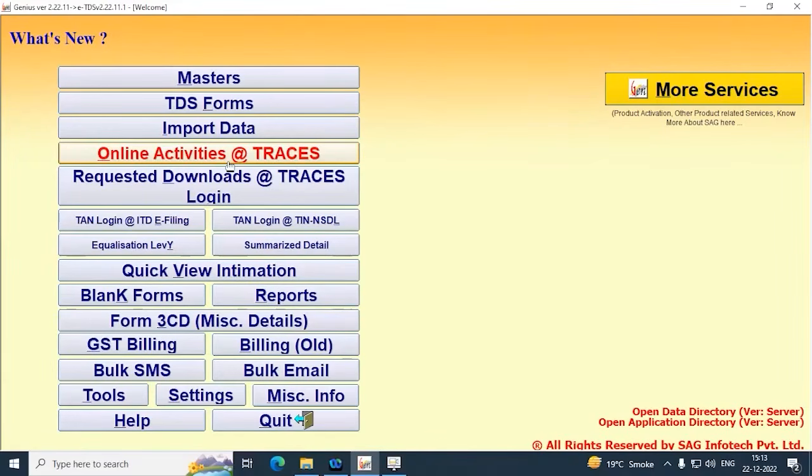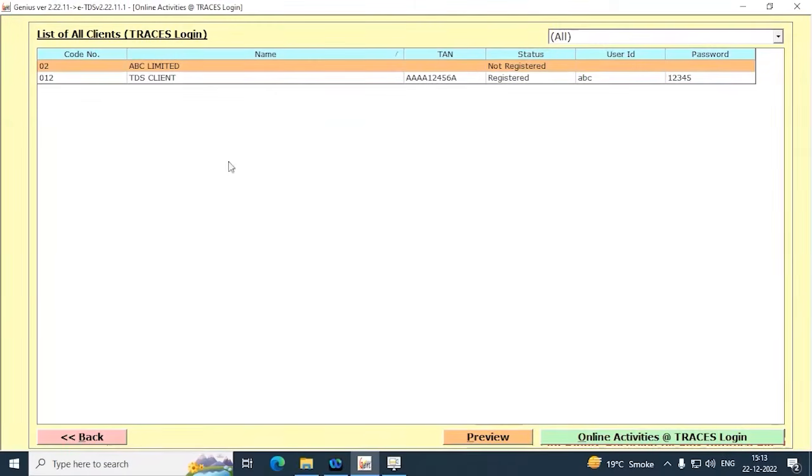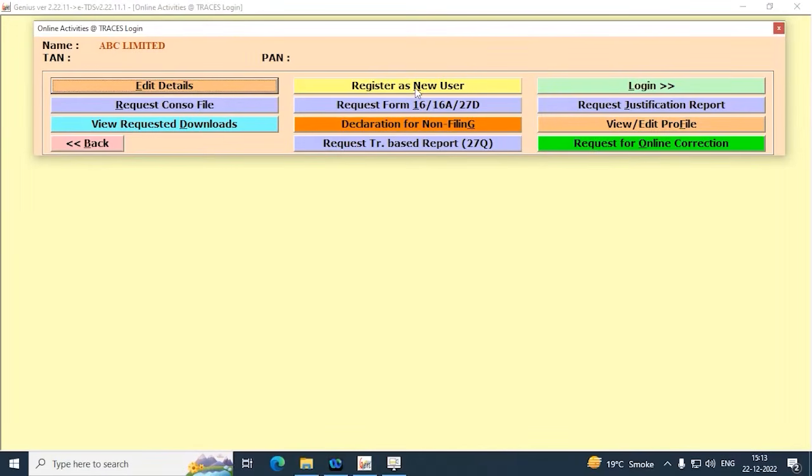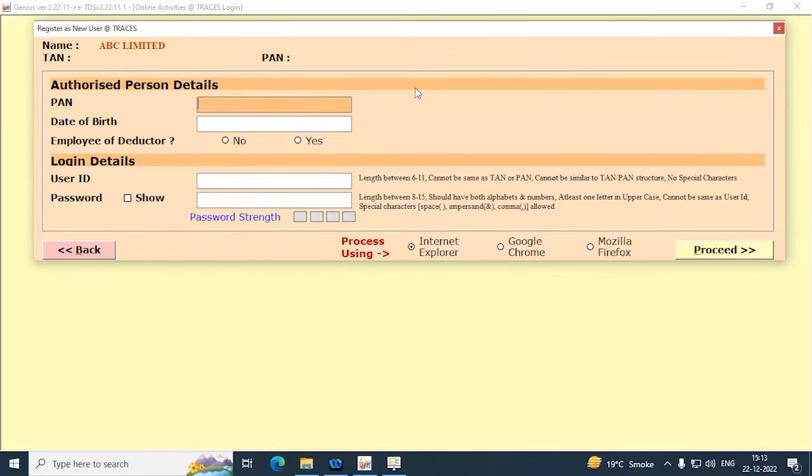Now here we come to the next option, which is Online Activities at Traces Login. If you are a registered taxpayer, then it will automatically show you the status as registered. If you are not a registered user, then the software will show the tab of Register as New User. Click on that tab, fill the basic details and click on the Proceed button.